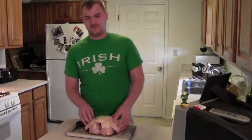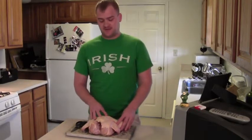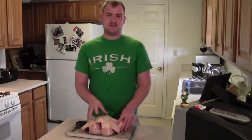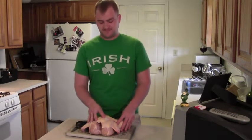And the first thing we're gonna do is butterfly this bird. The reason you want to butterfly it is you're increasing the surface to mass ratio, and what that does is it makes the cooking time a lot shorter and it's a heck of a lot easier to cut up later.